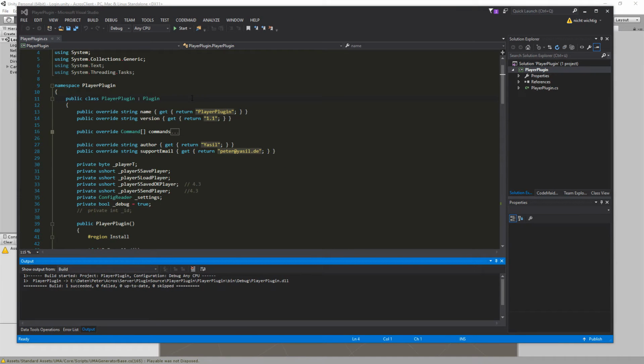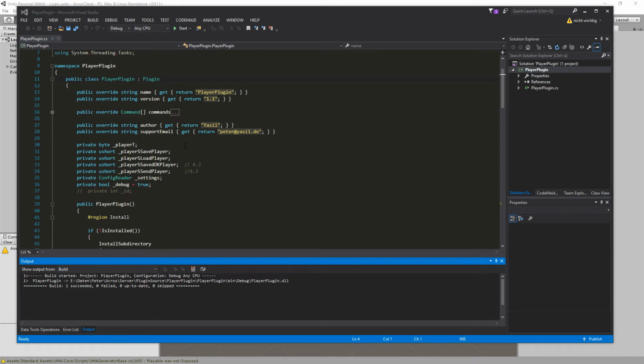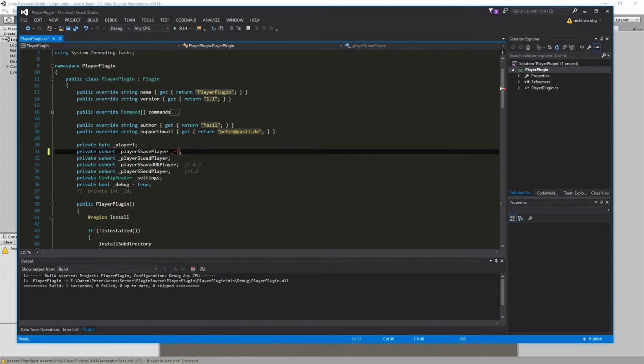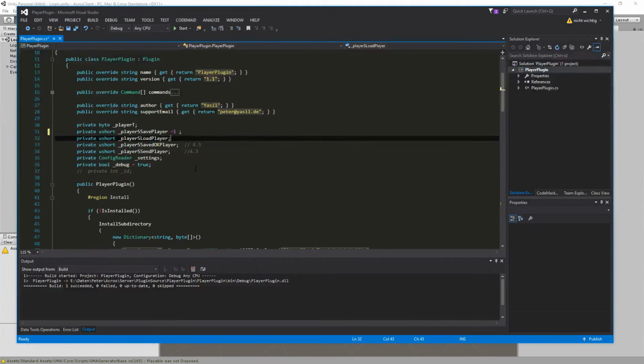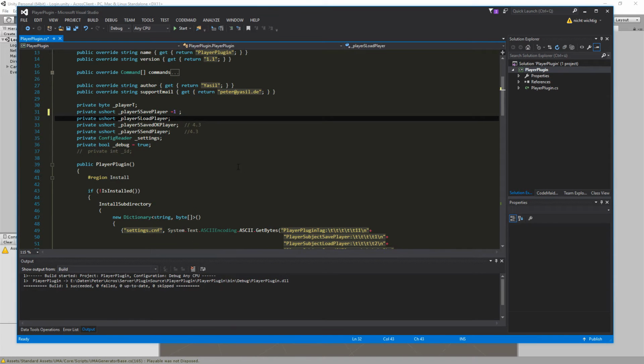Next, we did a couple of extensions in our player plugin. And here I want to note that we had a little discussion in the comments. Of course, you can do stuff like that, and not go for the settings.conf with these variables at all. Also, if you want to have them in one file, you can open a new project, making a DLL with the yazil-const file, so that you have them all in one file. I prefer this way. Feel free to experiment and find your own style of doing this.